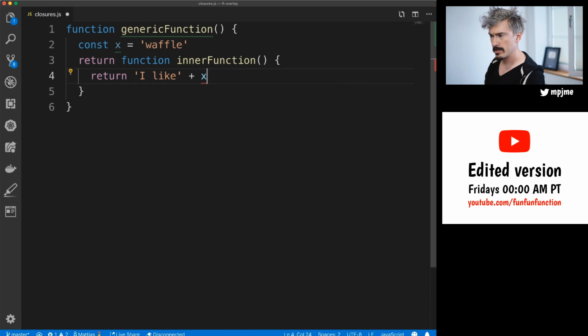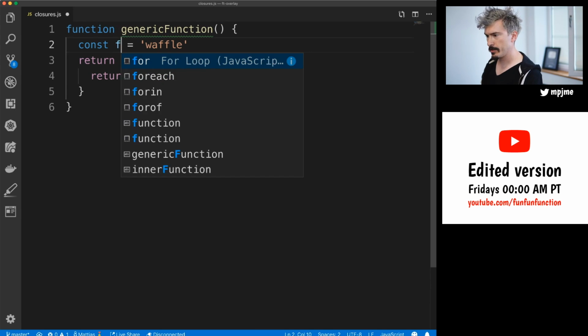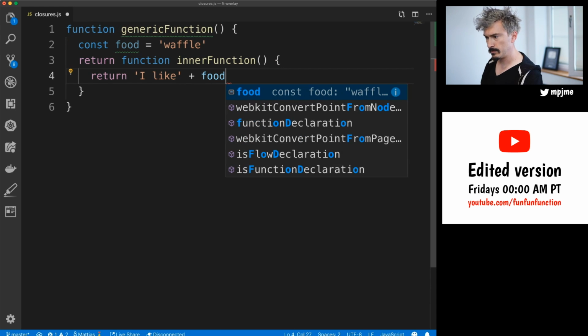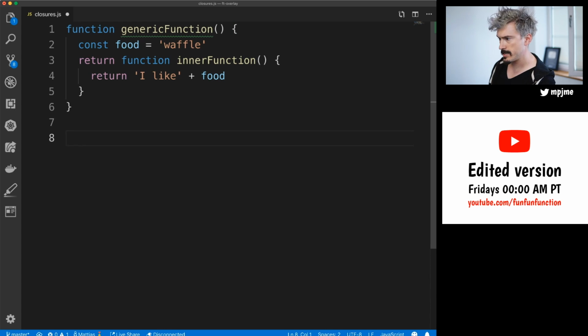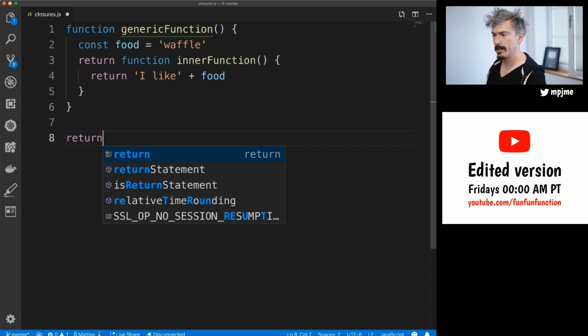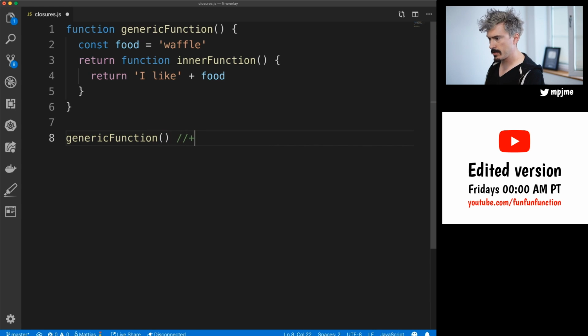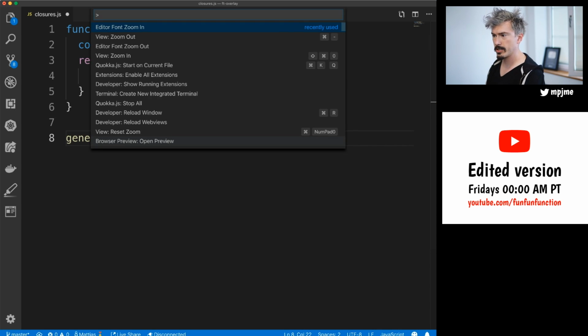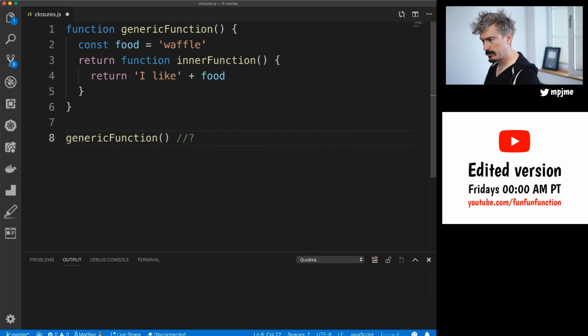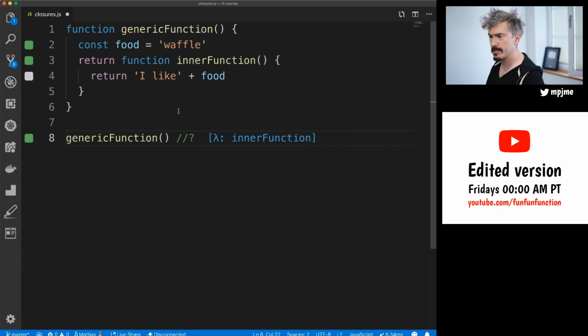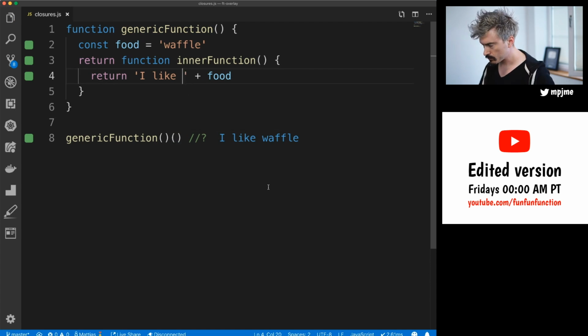No, yeah, X. And you know what? I'm gonna rename this food. And I will then just go generic function. Call this. What does that give us? Hang on, I'll start Quokka. Oh yeah, this gives us an inner function. And then I call that, and I get I like waffle. Let me fix that. There we go.